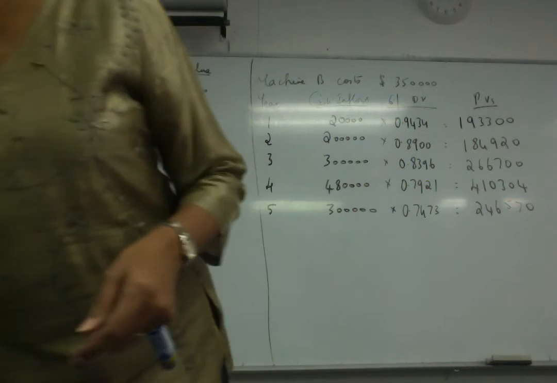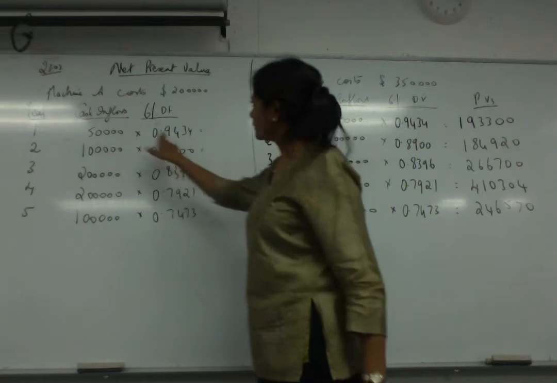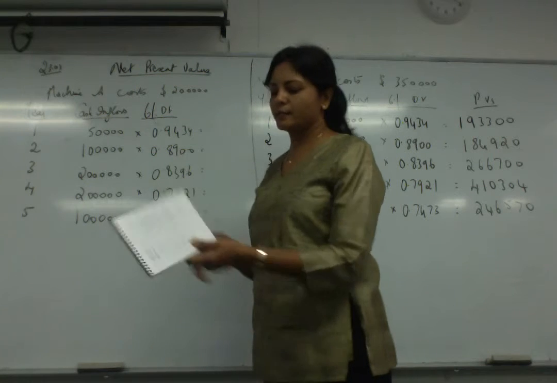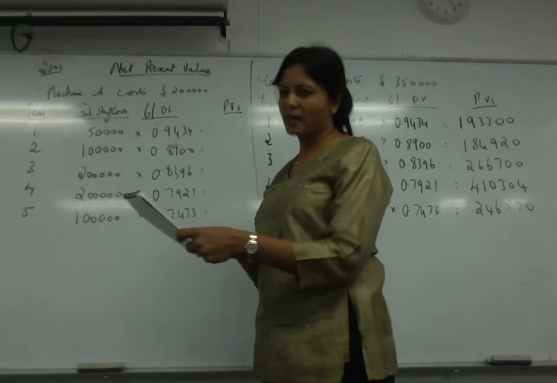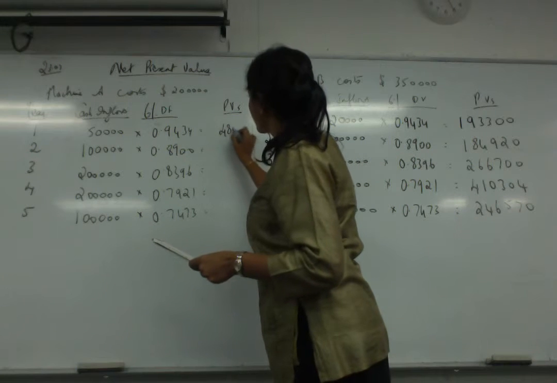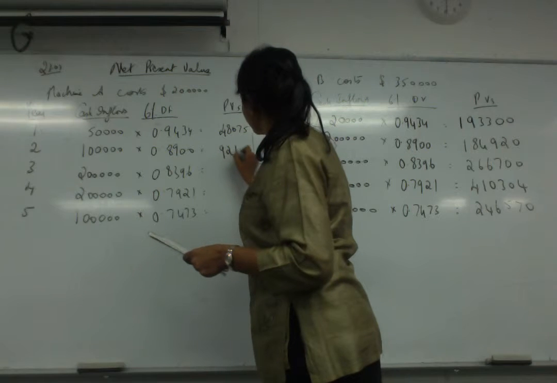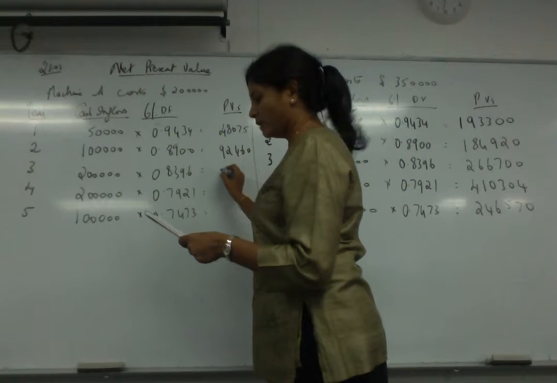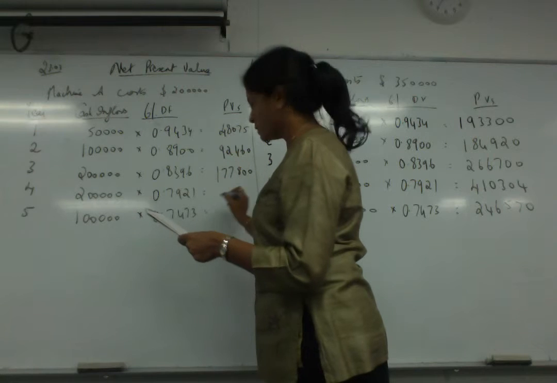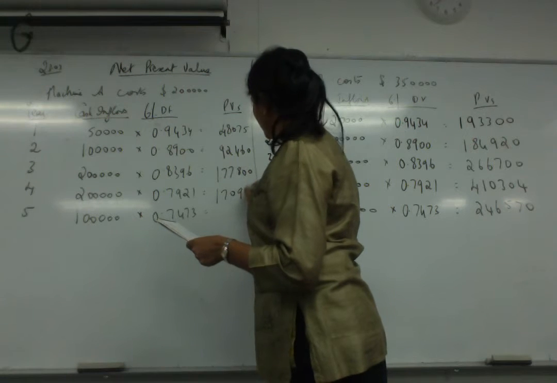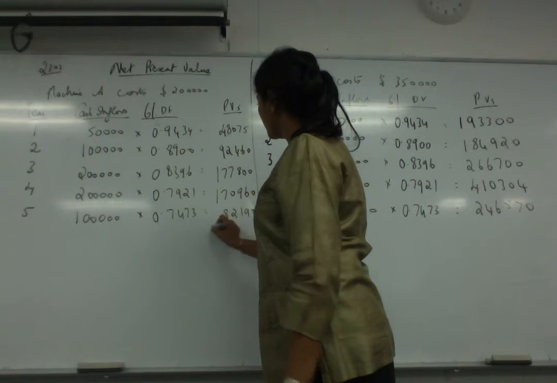So I'm going to multiply this. So all I've done is I've taken the cash inflows and I've multiplied the 6% discount factor, and I'm going to write the present values. I've already done the maths here. I'm simply going to copy it. You have to be very careful when you're multiplying it, so you don't look at other numbers as you're multiplying it. And the last one is 82,190. So these are the present values.